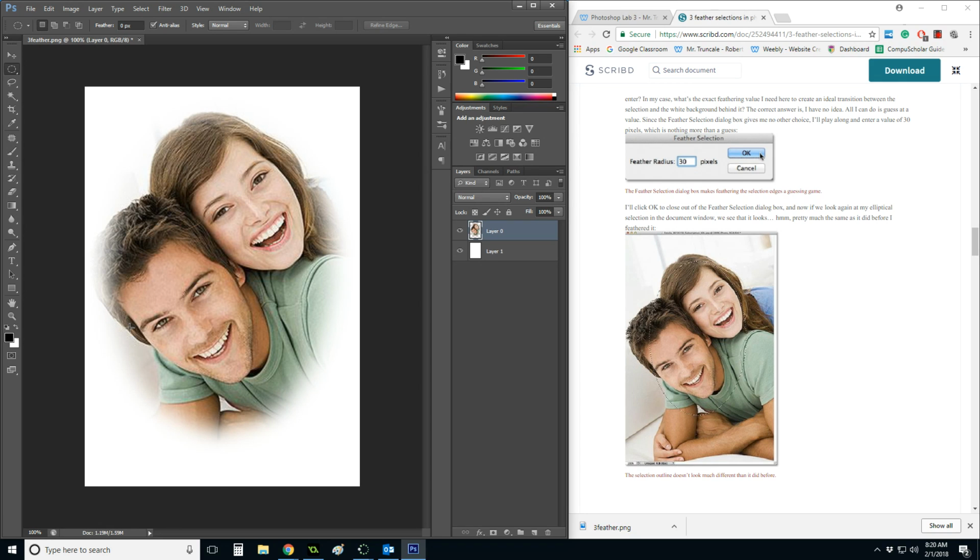So that's it. It's just a different way to do it. I actually prefer the other way because the other way preserves the image under it. This way, you're actually deleting the image, but it's a different way to do it. Quick mask is cool because you can see where your selections are before you apply them. Anyway, that's it.